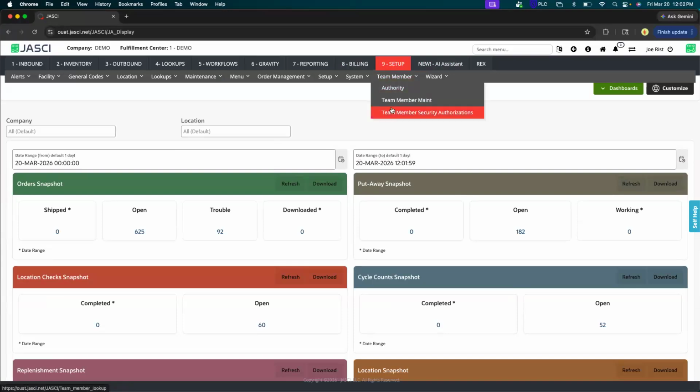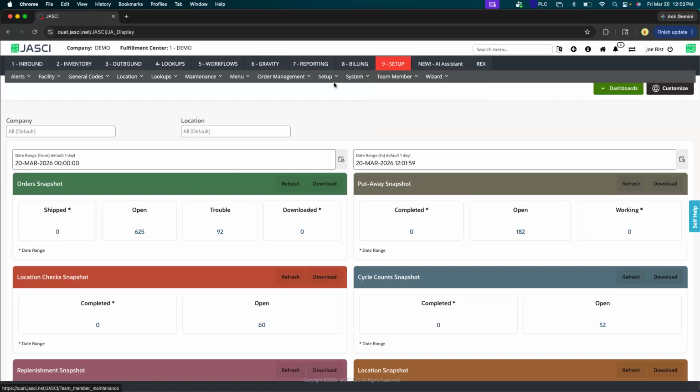You can see I have a few screens here. We have the team member maintenance, we have authority, and we have team member security authorizations. These are three specific screens that you need to go to create a team member or a user, and then for them to have particular authorities granted to them, as well as their login information.